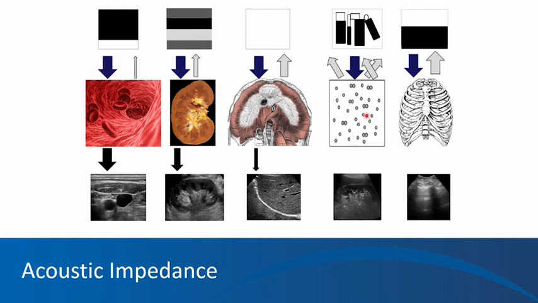Air has low acoustic impedance, but still appears bright because randomly moving air molecules scatter sound waves and give dirty shadows. As you can see here, the example is of emphysematous pyelonephritis in the kidney, where you can see bright air with some dirty shadowing. Bone has very high acoustic impedance and does not allow any sound waves to pass through it and appears white. And posterior shadowing will be seen with the bones. We'll just see in a bit what it means.